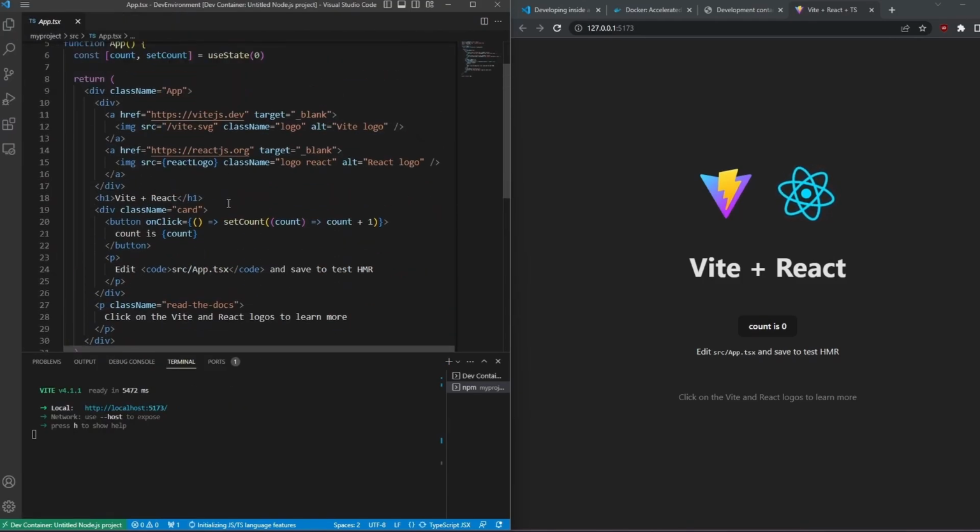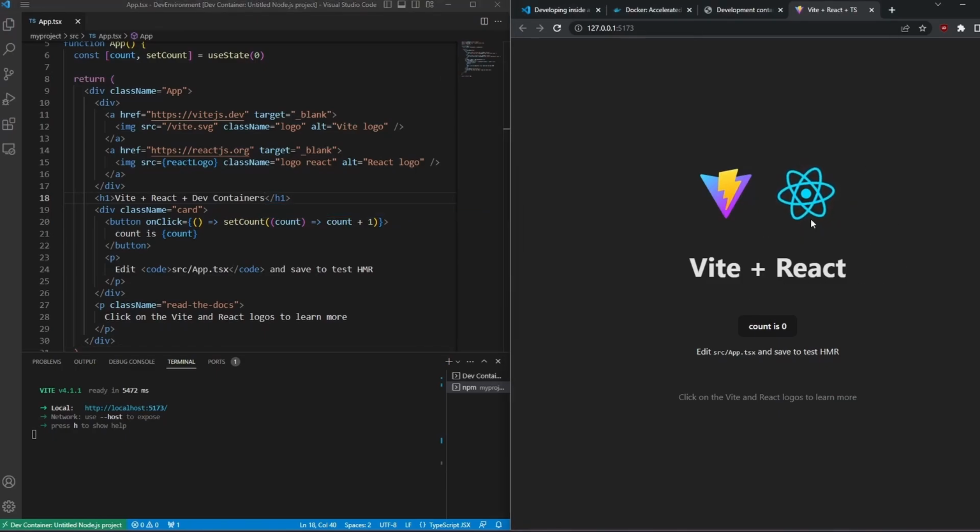So let's say I want to change this page and add dev containers here. If I save it, you can see that the module is not reloaded and there are no changes visible here.